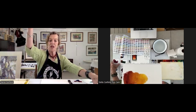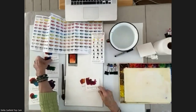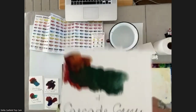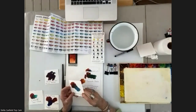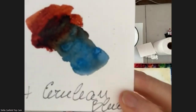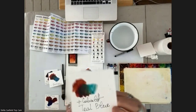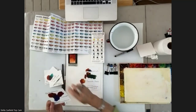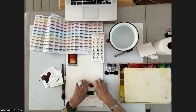I made some swatches here. This is with Hansa Yellow Light, with quinacridone Violet, with Cobalt and French Ultramarine, with Cascade Green. This color is so beautiful, and it's absolutely permanent in my palette, especially now when I'm teaching in Croatia in September. This is a beautiful color, Italian, warm, bright, a beautiful reddish brown for the old world buildings. This is with cobalt teal blue, with carmine and French ultramarine, and those three colors are actually my most versatile darks, and that is what I'm going to show you.